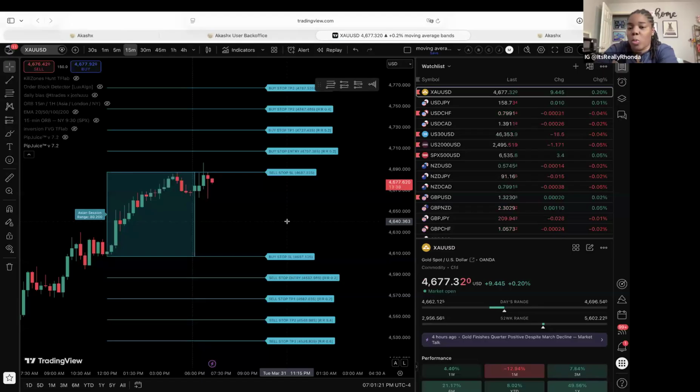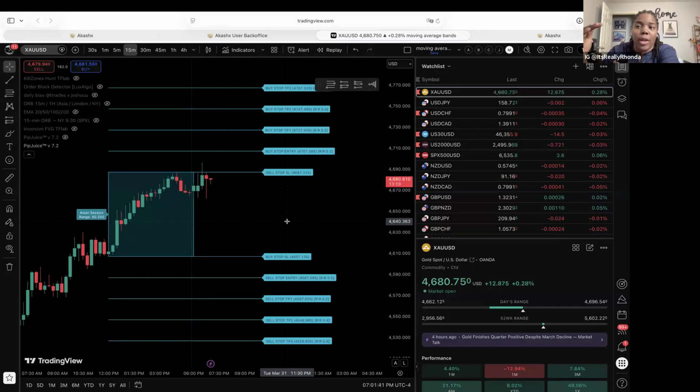And you can do this with multiple pairs at one time. Now, what I will say is gold, silver, things like that, they are a lot more volatile. So if you're going to mix your trades in, like if you're going to use gold and you're going to use UJ and you're going to use silver, make sure you keep your lot sizes kind of equivalent because one gold loss will be almost three times the amount for a regular Forex pair. So if you're going to use all gold and silver or all commodities, cool, keep your lot sizes the same. So that way you can have some consistency.